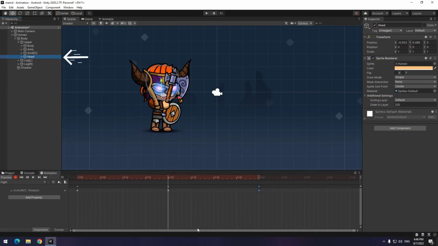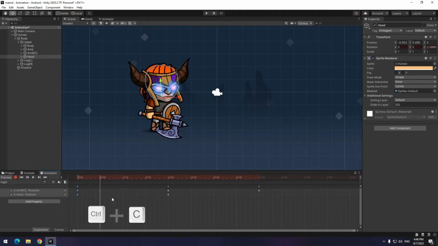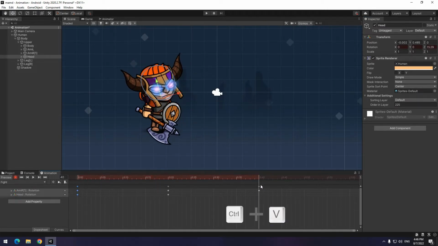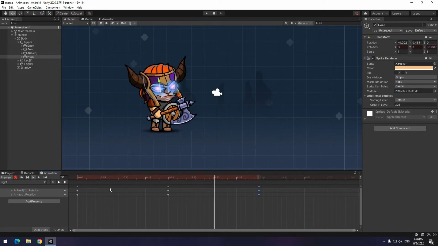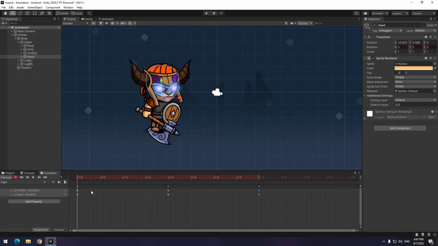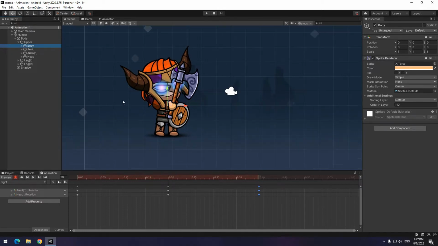For this, select the character's head, then after pressing the record button, at the 20th frame, change the Z number of rotation. Again, for the character's head to return to its original position, copy the first frame and paste it at the last frame. In order to make the animation look more beautiful and natural, some other parts of the character's body need to be animated. I do it myself, so that we can see what the result will be. Don't worry, I will do it quickly.